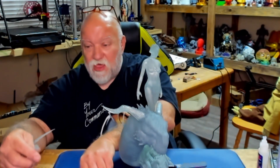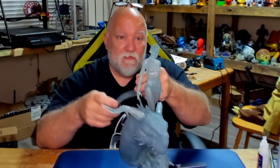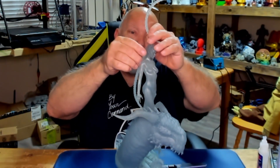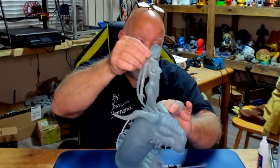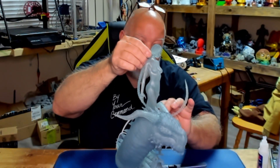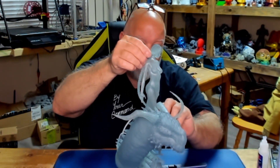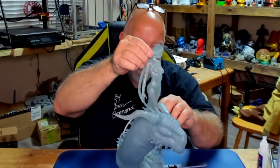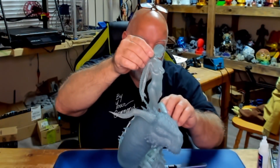Very nice. I've got her hair here - obviously I'm not going to put that on yet. I'm going to give you an idea - it's going to kind of come down and whip around something like that. I might have to look at some pictures to see how that goes, how it whips around. It might come all the way down low - I'm not really sure, I've got to look that up. But yeah, kind of get the idea - that's beautiful, really awesome.